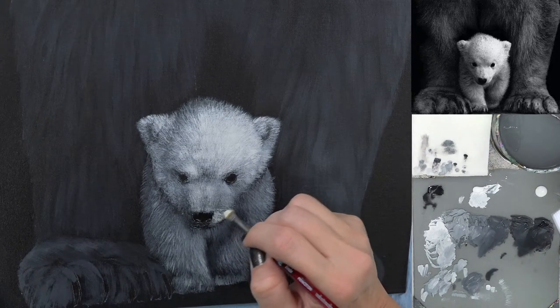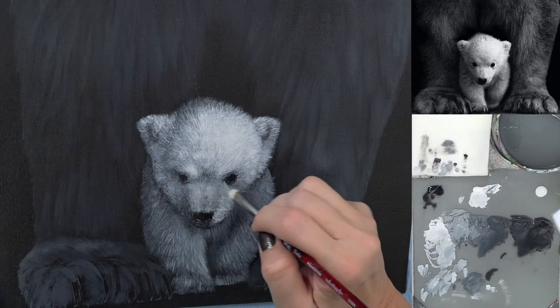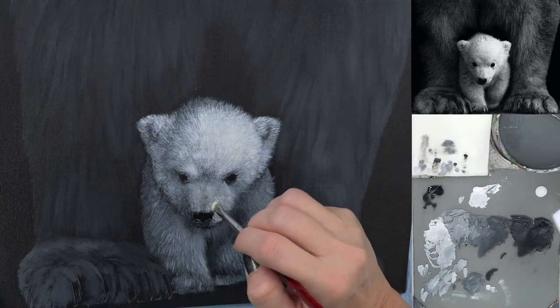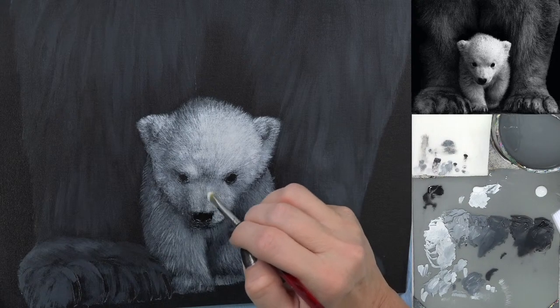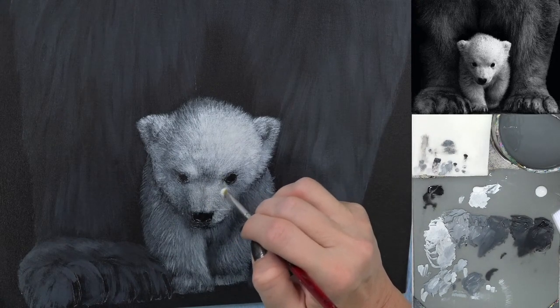but in this case it would cover too much of the darker areas. It would basically just unify this whole thing. We'd lose all of our depth of value in our white areas if we tried to glaze white over them.